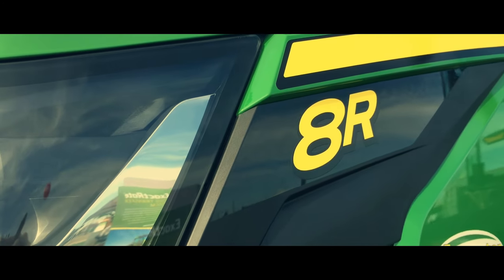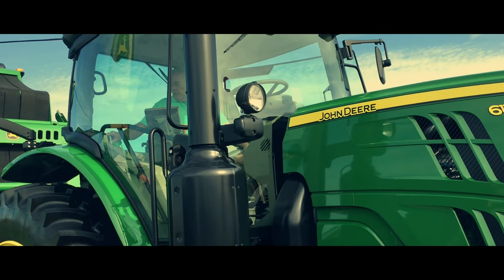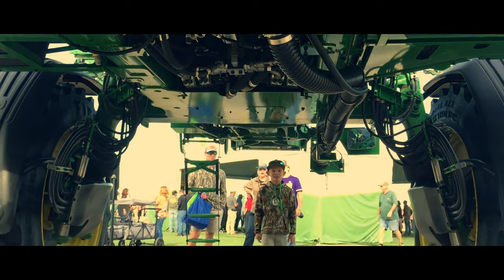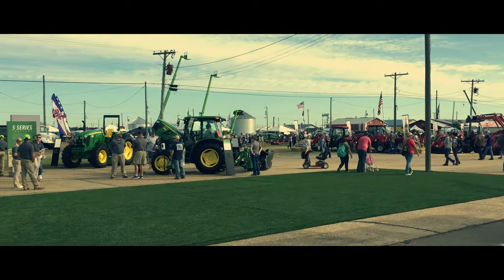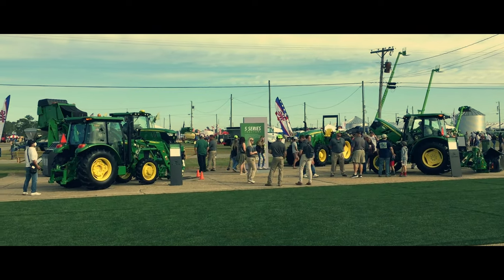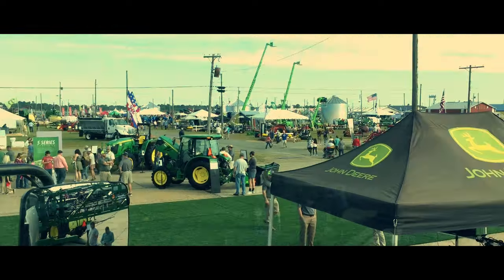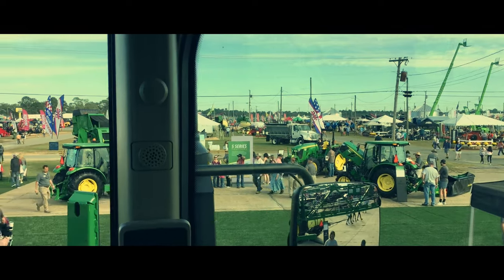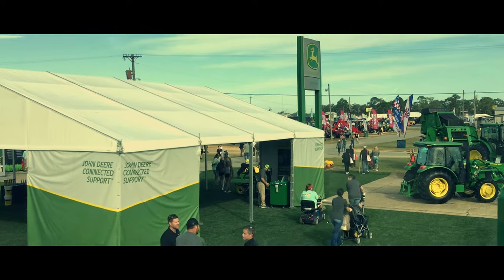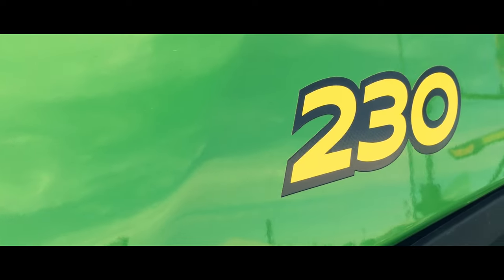This also changed, as a much smaller array was displayed, and because their assigned lot was the same size as usual, each machine had to be spread out to try and cover the space. This isn't directly Deere's fault, though, as the expo sources equipment from the nearest dealerships — this very well could be all they had available. Considering what the world just went through in the past two years, it's understandable. All this being said, the equipment they did have was a very nice selection, including a 400 series sprayer, a few next generation AR series tractors, some balers, tillage equipment, and planters.